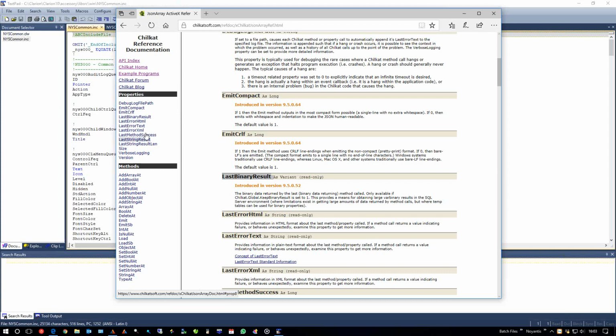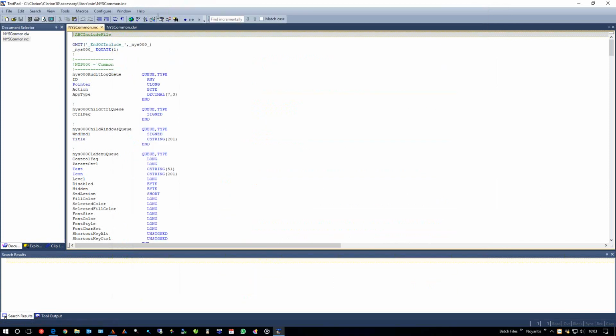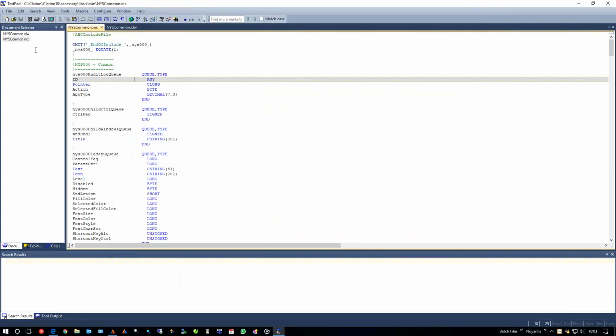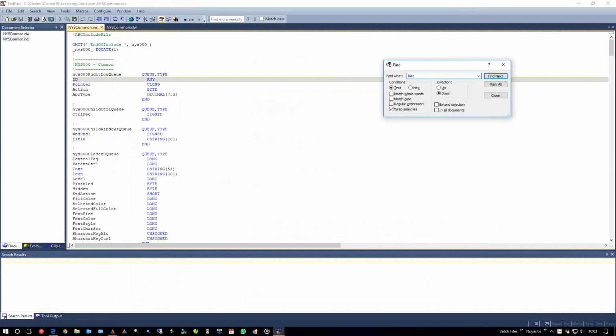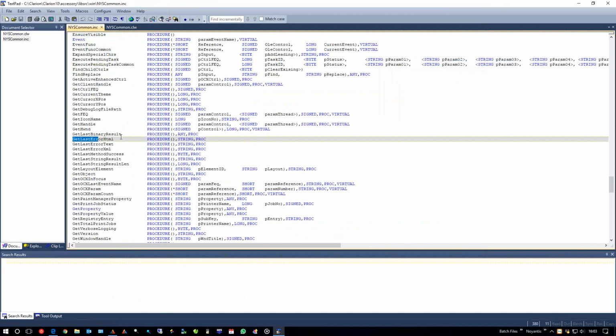So what we've done is we've put them into the common class. Now you'll be able to call GetLastError, and you can see there's a GetLastError HTML, text, and XML. So you've got that available to you for the Chilkat, and we will, in time, also populate that with maybe some from the CodeJock stuff. Because it's in the common class, we'll be able to use it in all of the products. So that's first and foremost.